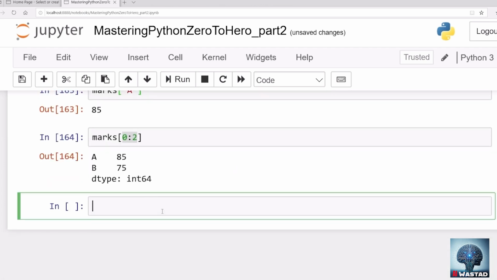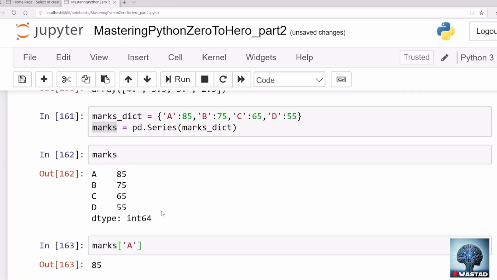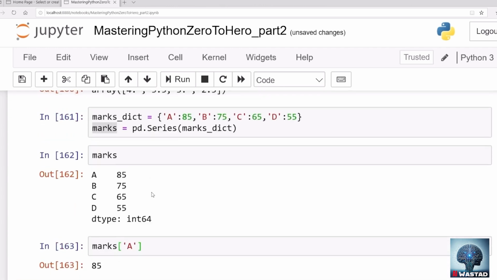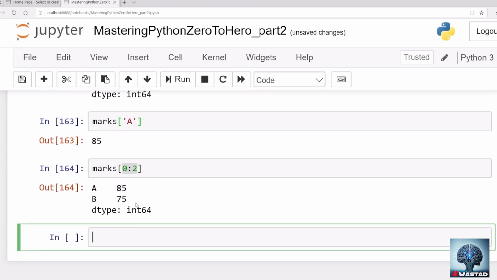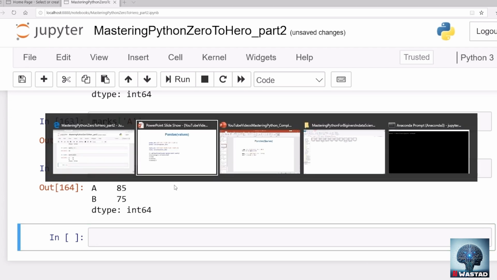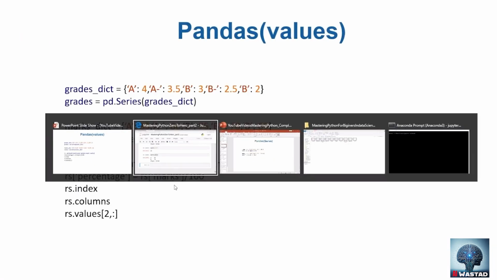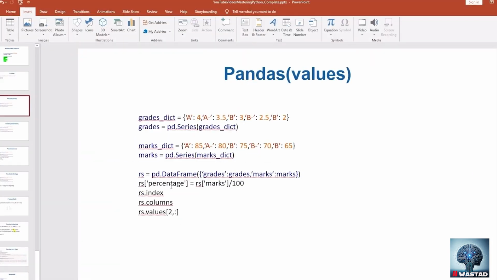One catch here that we will see later on: there may be a problem if your explicit indices are also numeric, and then you do the slicing like so, the series object may be confused whether to use the explicit indices or implicit indices. We will see how to resolve that issue, but by this, pandas allows us to use explicit indices as well as the implicit indices. Okay, we were here.